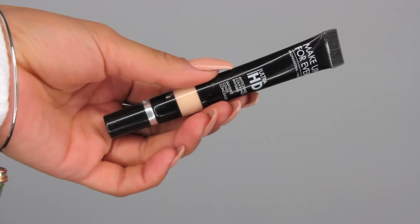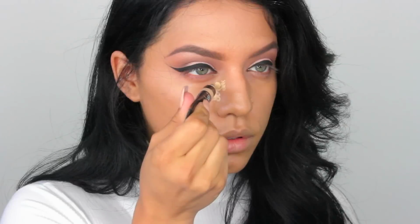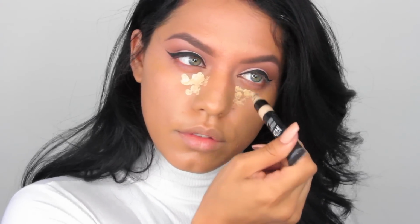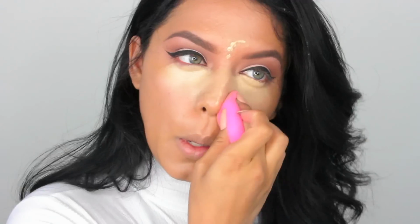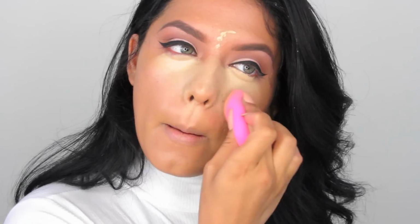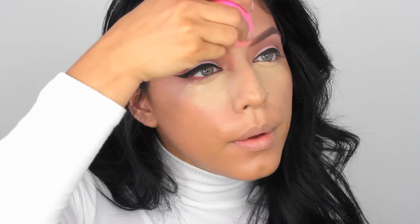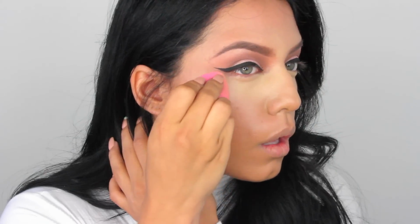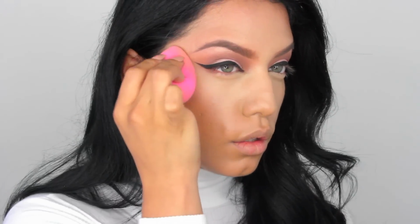For my concealer, I'm going to be taking my Ultra HD concealer. I'm just going to dot this right under my eyes. It's a little bit brighter, or I guess lighter, than I'm used to. I just accidentally went for a lighter shade, but I'm going to make it work. I'm just going to blend this in. This is also going to help clean up any edges of my eyeshadow, making sure it's super sharp, and then I will go back in and contour.